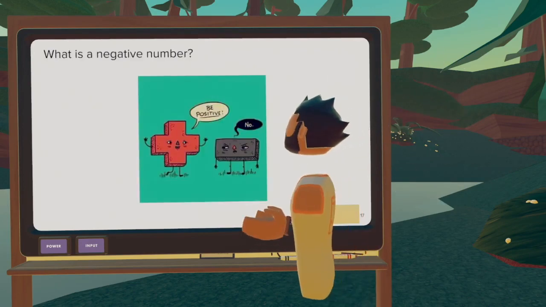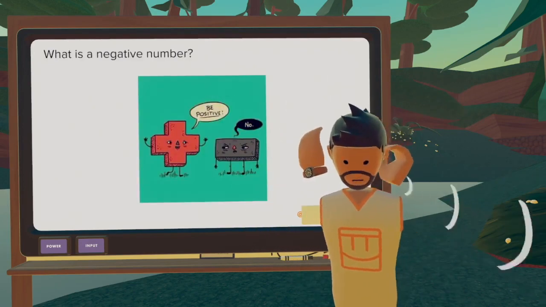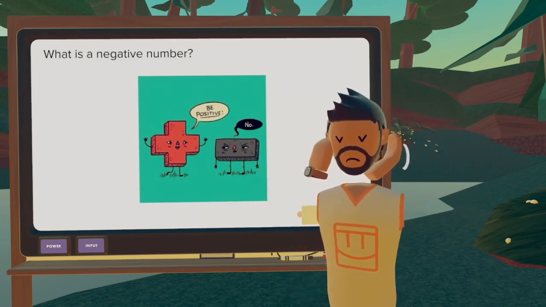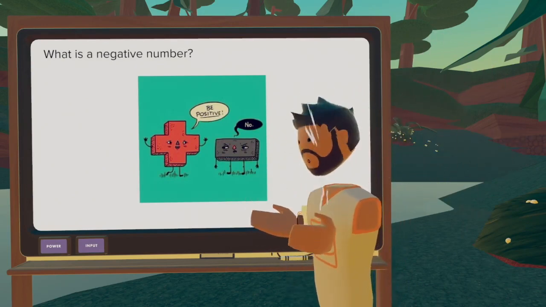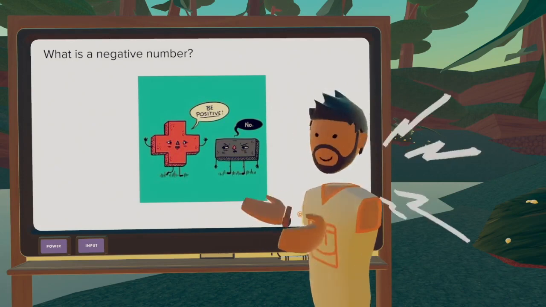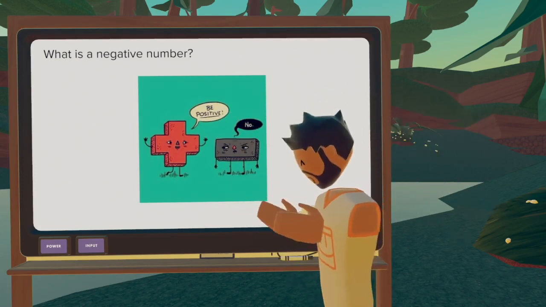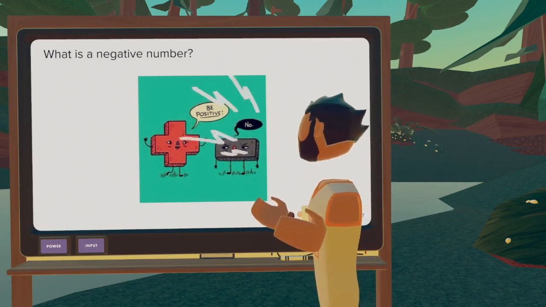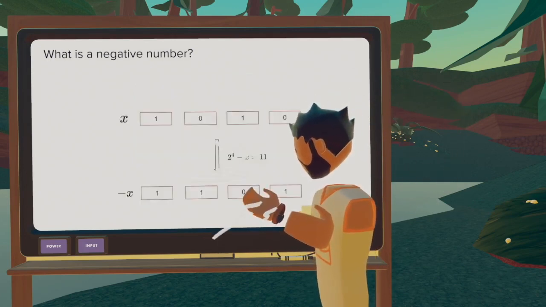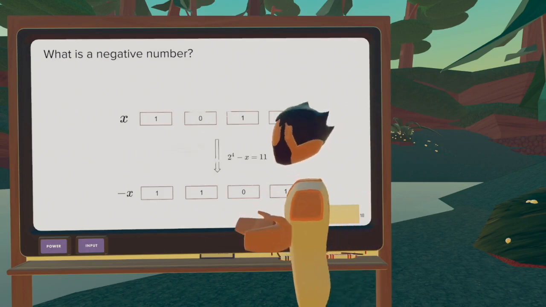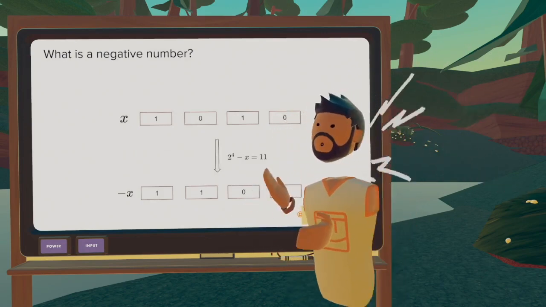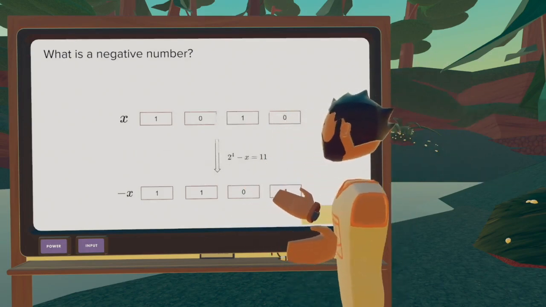To understand the contributions here, I think it's useful to understand what is a negative number and a positive one as well. And what better way to do that than a nice meme? But in order to get concrete, we should see these things in more detail. So how exactly do we convert from a positive number to a negative number?